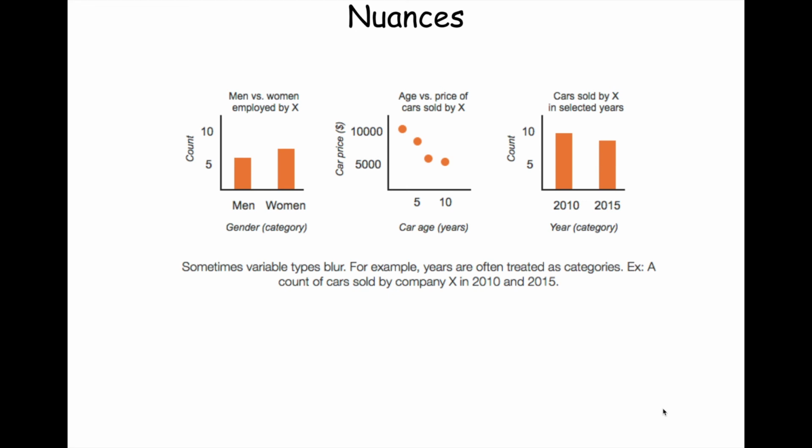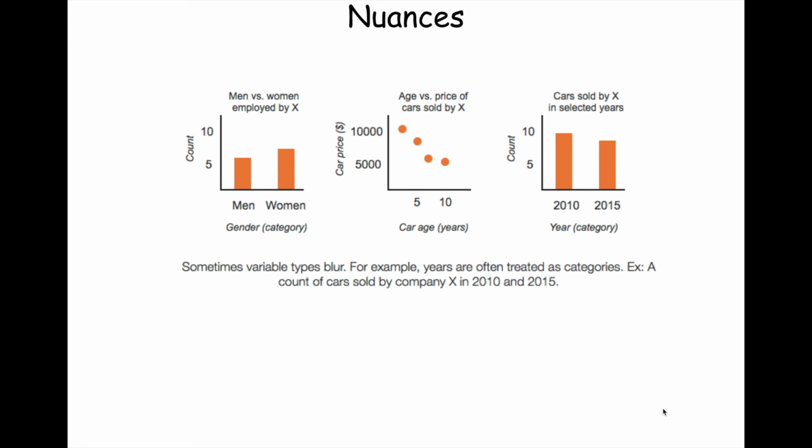So let's say you're talking about graduating classes at DSU. You can list the number of students that graduate in each graduating class. So you say the class of 2010, the class of 2011, the class of 2012, and you have a graph where the horizontal axis is the year of graduation and the vertical axis is the number of people that graduated. In that case, the year looks like a quantitative discrete variable, right? You're using it as a number and you're putting it in its natural order.